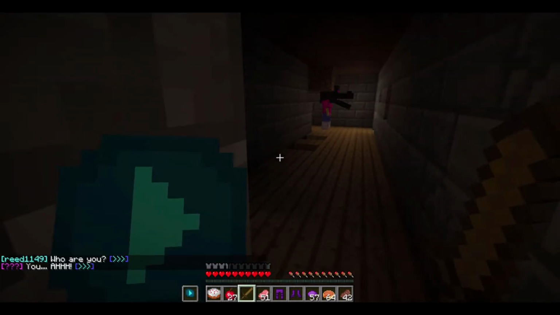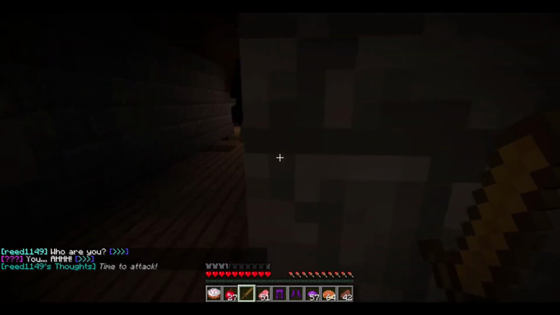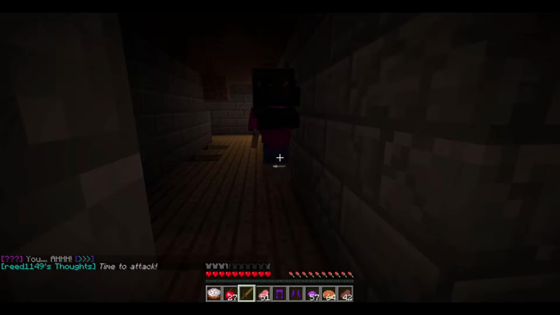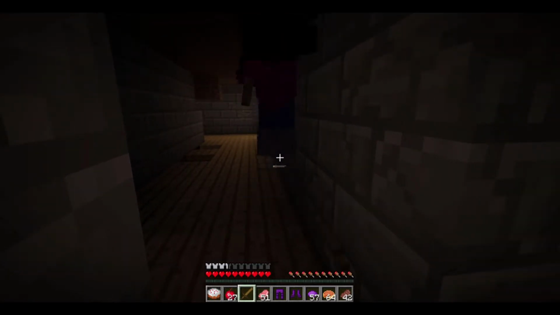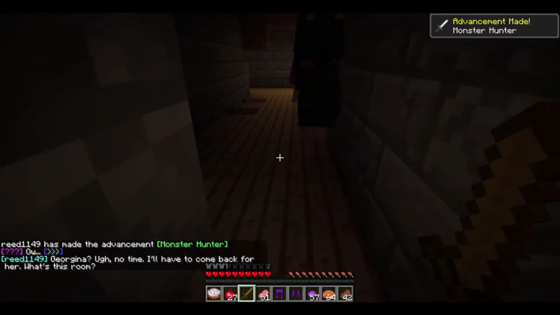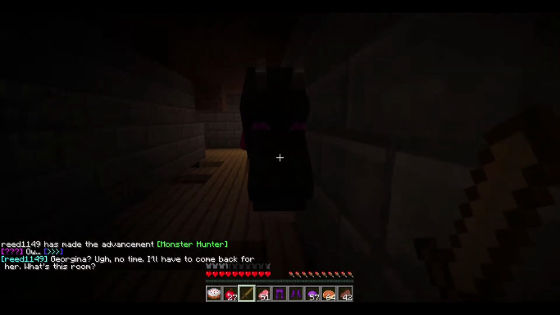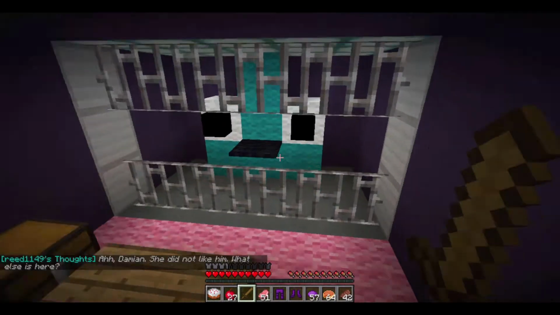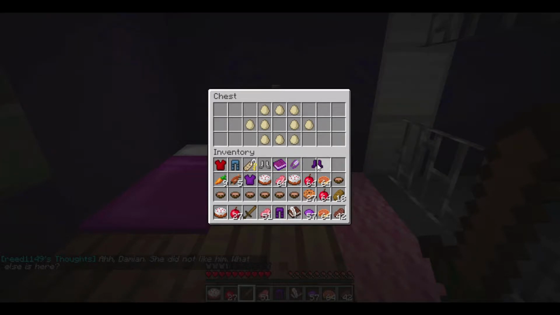Who are you? Ah, you? Time to attack. Georgina? Ugh, no time, I'll have to come back. What's this room? It's Georgina. Ah, Damien, she didn't like him. What is it here? Journal.